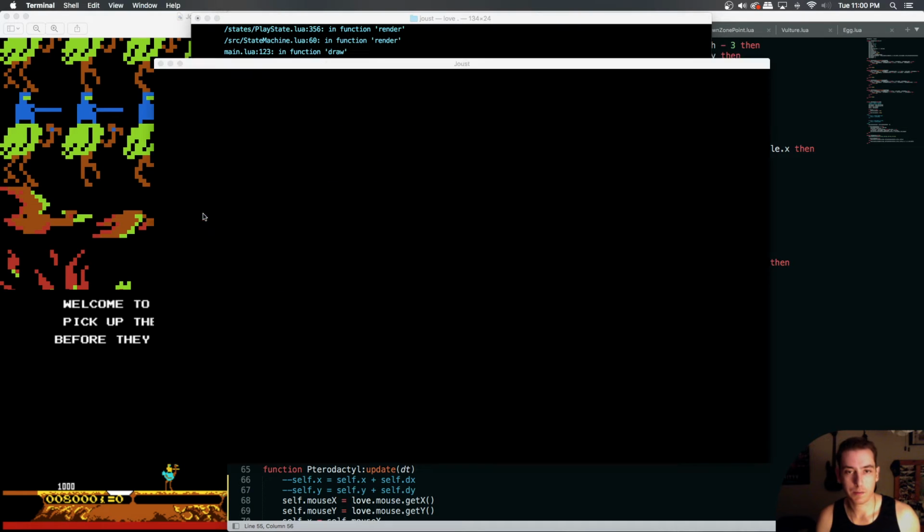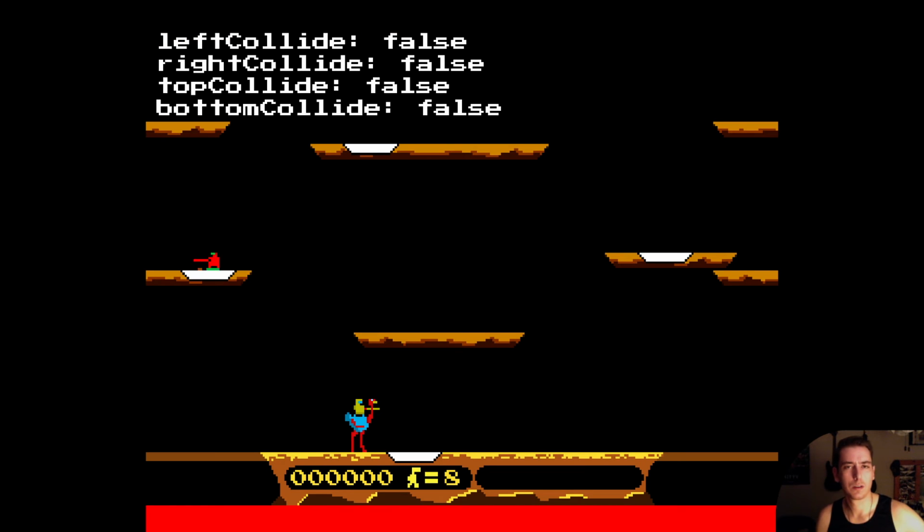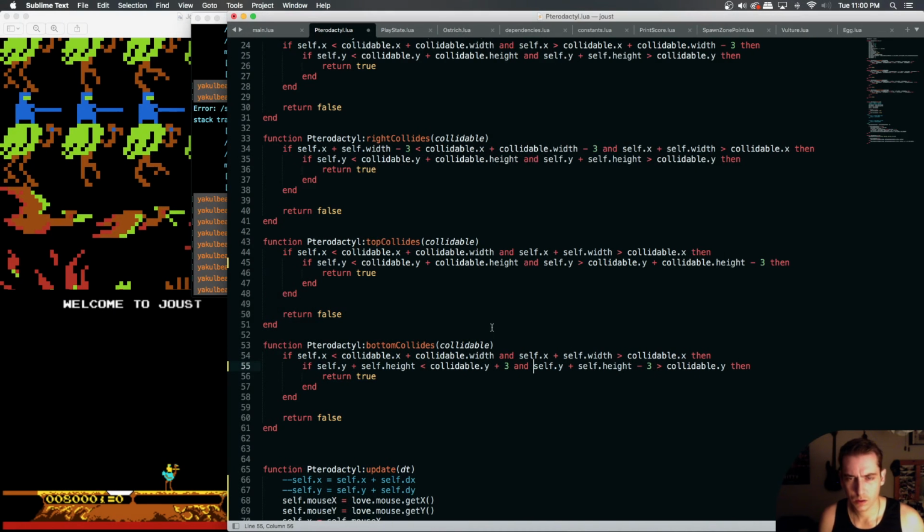So now we should have more accurate bottom collision. So look, it should be true right here, which it is not. It is just completely wrong. So what are we doing wrong?